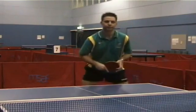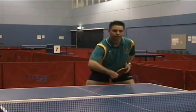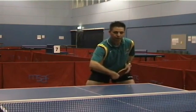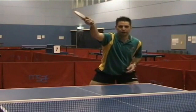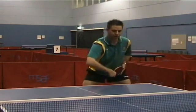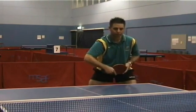Jeff is going to demonstrate the backhand topspin with the starting position a little bit lower than you would for the backhand counter hit, and the finish position a little bit higher, so up at eye level or even higher. The start position, when you're playing a controlled backhand topspin, can be quite in front of you.